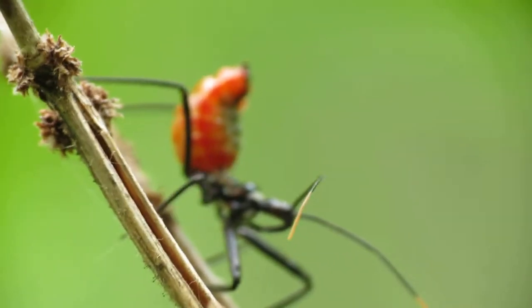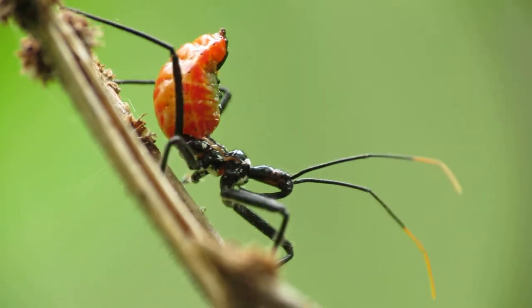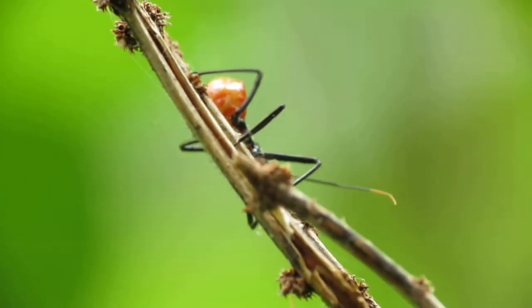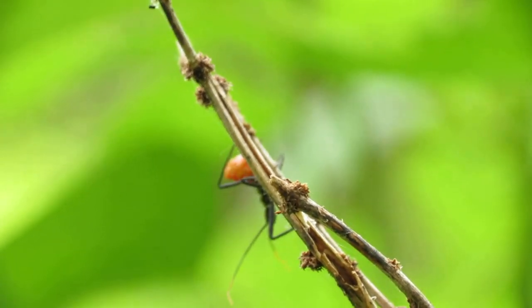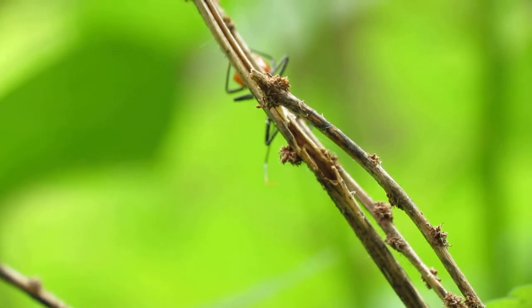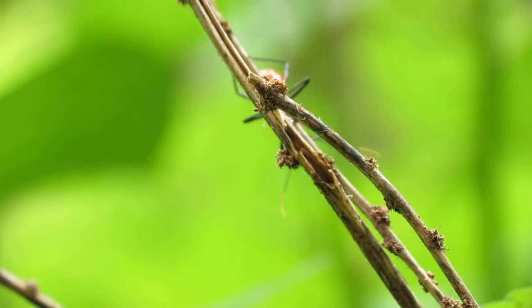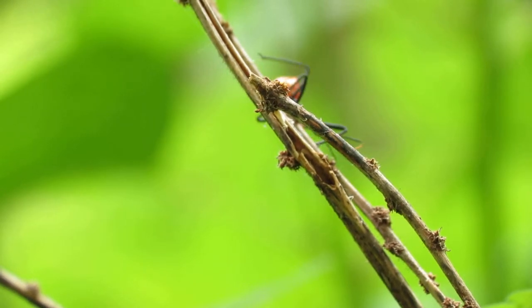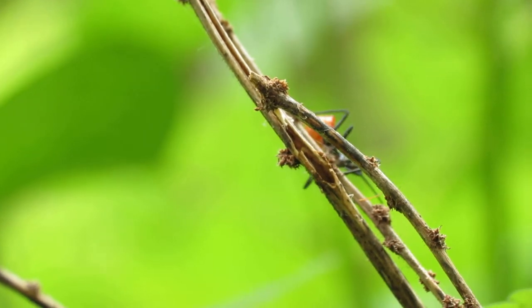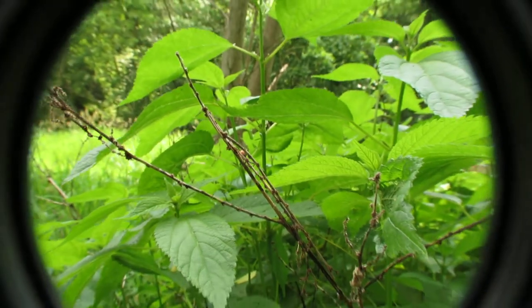The further you zoom out, the closer in you're going to need to adjust your focus. Hold down the shutter button and click to take a shot. I can record in 1080p and take photos with this setup at the same time. This camera is available on eBay in used condition for about $100 to $150.